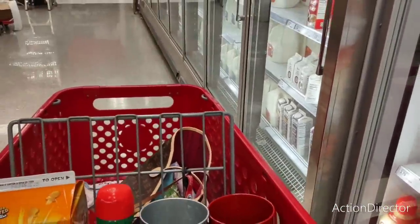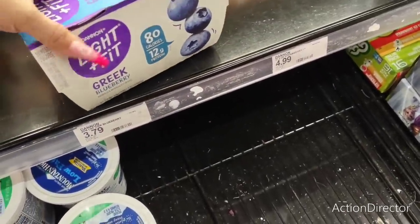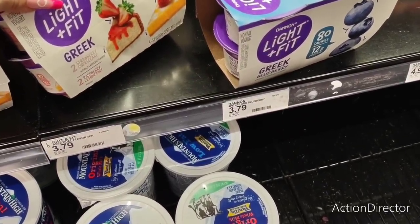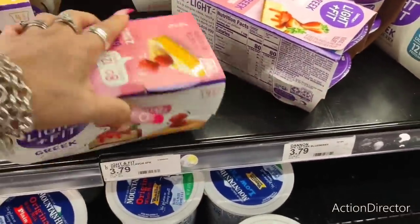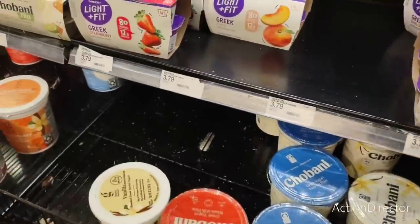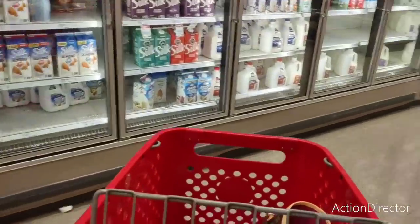I need to get whipped cream. I'm gonna get the blueberry yogurt - 80 calories, $3.79. Or I could get the Light & Fit strawberry cheesecake or raspberry lemon tart. I'll try this - it looks good, but it's a little soggy. They have toasted vanilla, toasted coconut, peach, strawberry - I'm gonna go with blueberry. And they don't have whipped cream, which means Fancy's gonna have a heart attack because I make her puppuccinos!